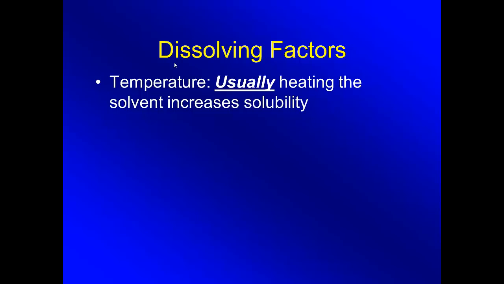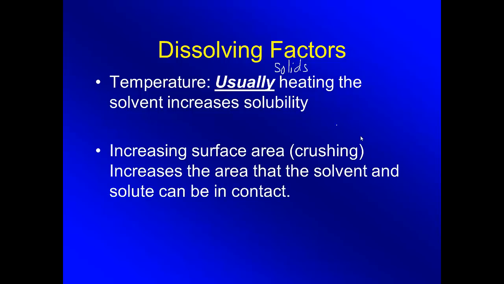And also, when we're talking about these factors, we're talking about solids dissolving in a liquid. And so usually temperature, think of your hot tea. Well, what else do we know? We know that if I increase the surface area, that means crushing it, it's going to dissolve faster. Well, what dissolves faster? A sugar cube or powdered sugar?